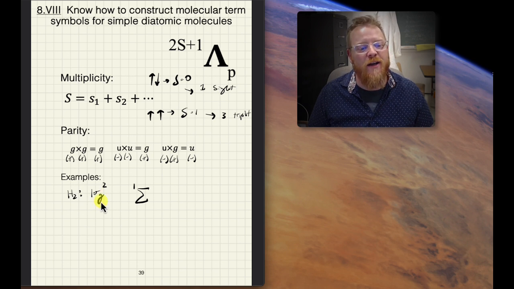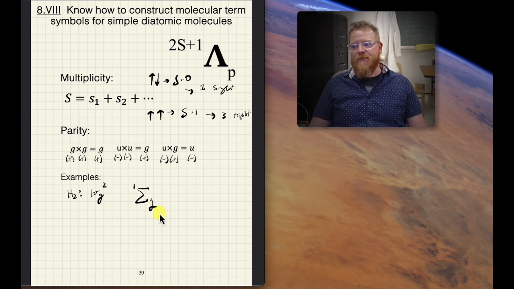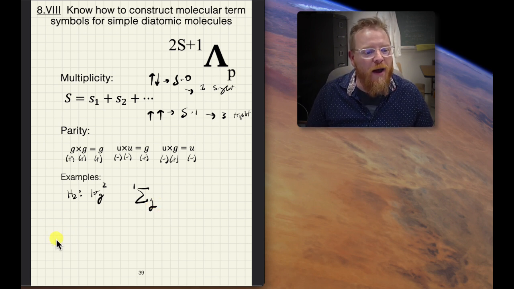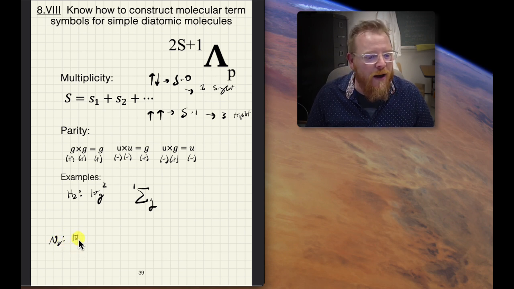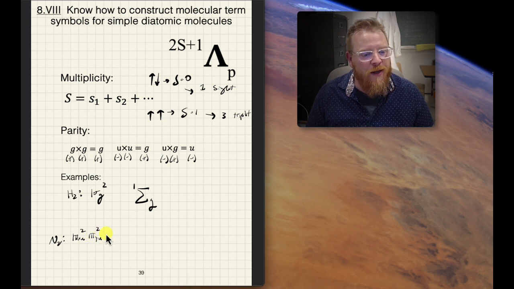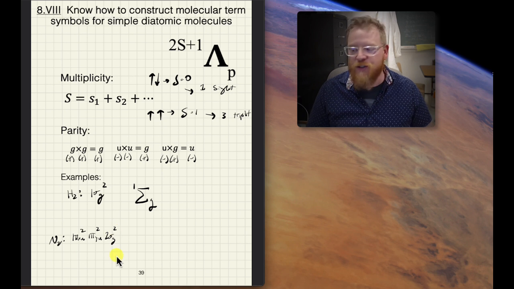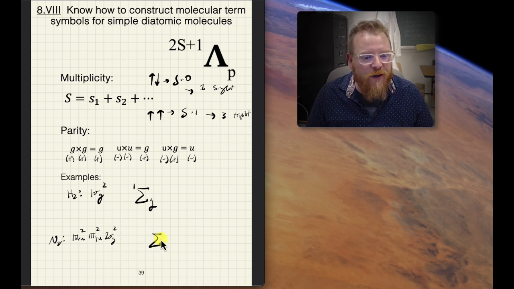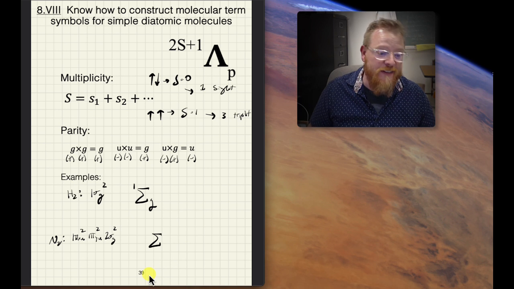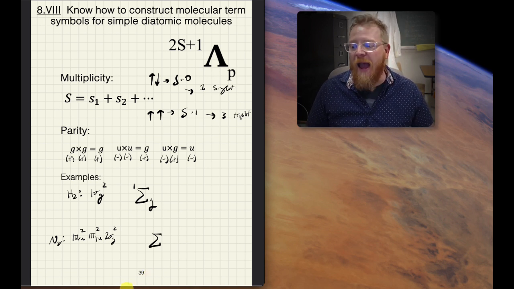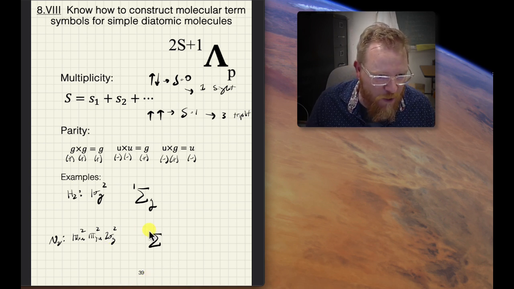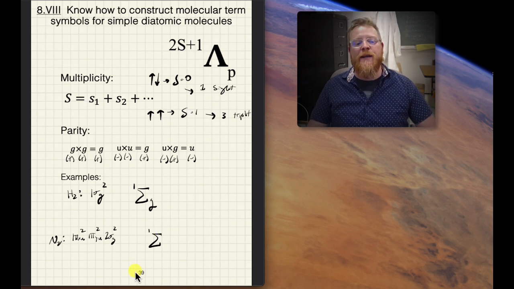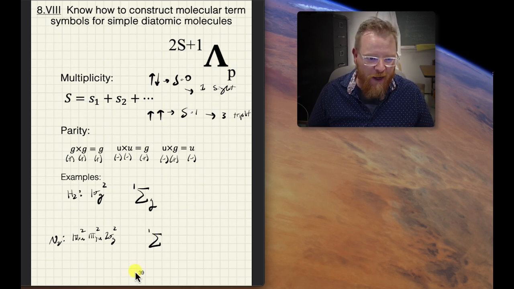And both of those electrons are g, right? So g times g gives me g. Okay, lovely. So now what about our example of nitrogen? Once again, that was 1πxu^2, 1πyu^2, and 2σg^2. We already established on the previous slide that that was a sigma state, and we might also just be able to look at it right away and recognize that it has to also be a singlet. Everything is all paired up.